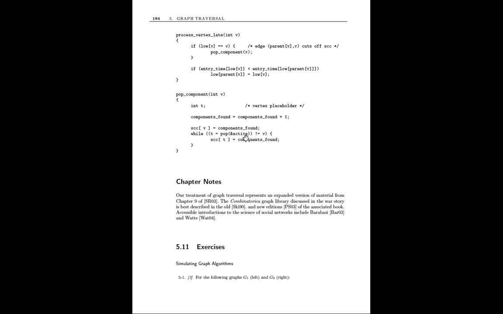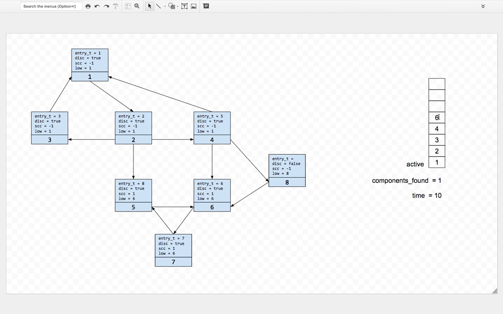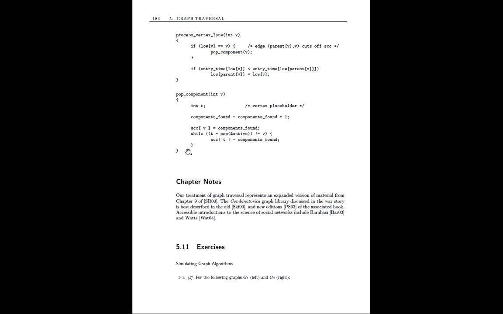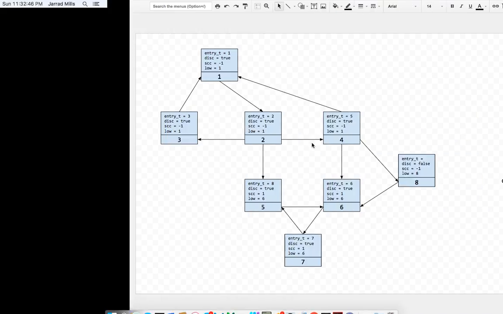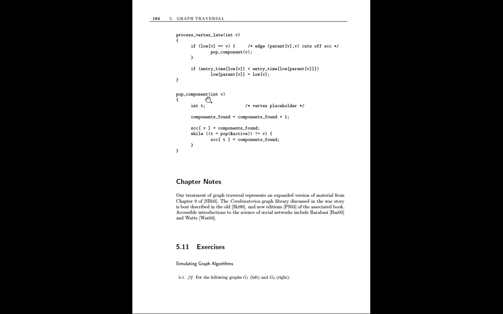We pop another item off the stack here and set it equal to t. This item is 6, the last one that we want to include, and we have already actually marked it with the proper component. So we're going to pop the 6 off here, but now 6 does equal 6, which means the while loop terminates, and we do not execute this line of code.